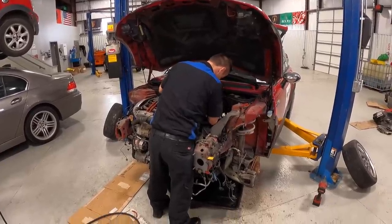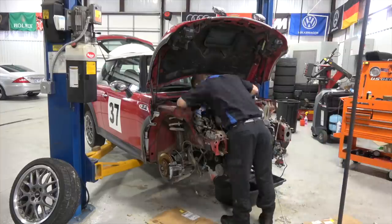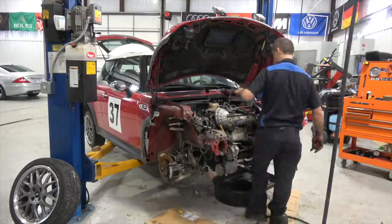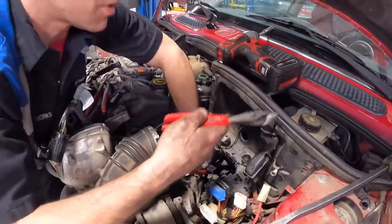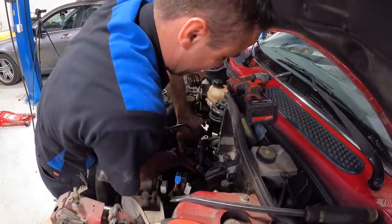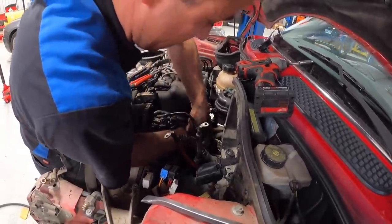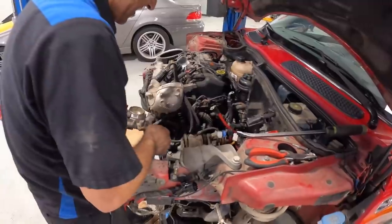Less than 20 minutes, Ninja. Taking me longer to take off two coolant hoses than deconstruct the whole thing. So we finally found some BMW-ness. Yes. Cooling systems, consistent theme. Made of plastic, they leak, but on the Mini Cooper, they're almost impossible to reach. Exactly. Ooh, Ninja. It's less than 10 minutes. I don't know how. Throttle body, there's still the axles on there. Oh, they come out very easy.